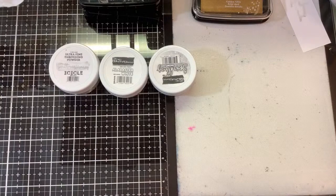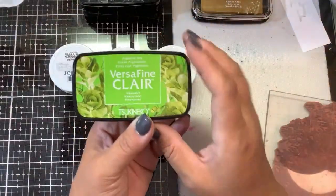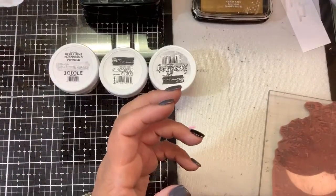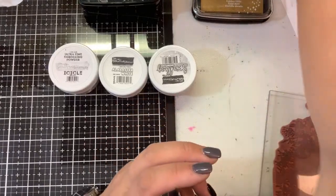And again, if you have pigment inks, you can heat emboss right over the pigment inks, like these VersaFine Clair inks, you can heat right over them. Distress oxide inks, you can heat right over. Distress inks, they stay wet for a really long time.